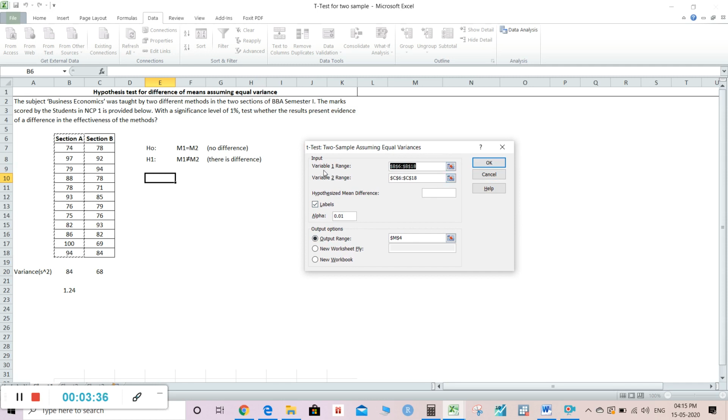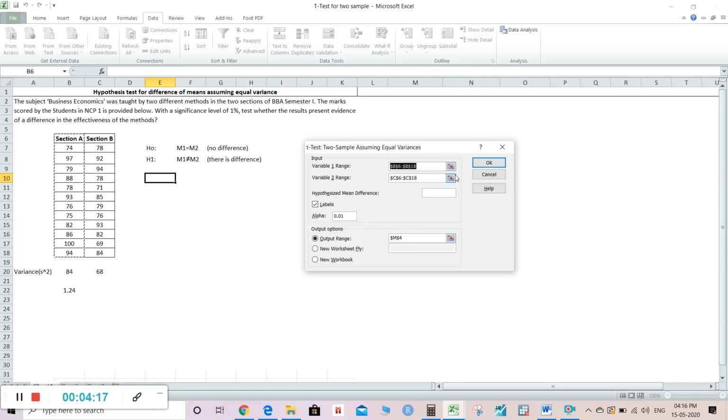There you need to select the range of variable 1 and variable 2, and you can provide a hypothesized mean difference if it is available. Otherwise you can keep it blank. If you're copying the column with labels, you can give a tick mark here, and alpha is nothing but the level of significance, at which you are testing this hypothesis. You can specify that here, and this is basically to select the output range.